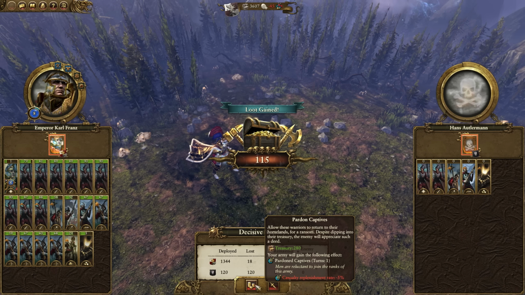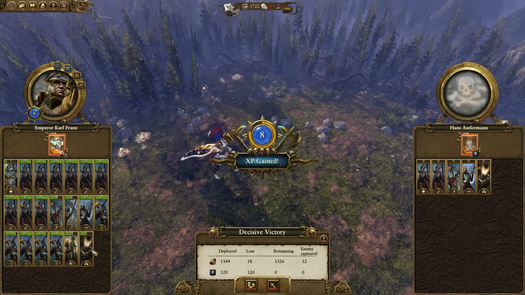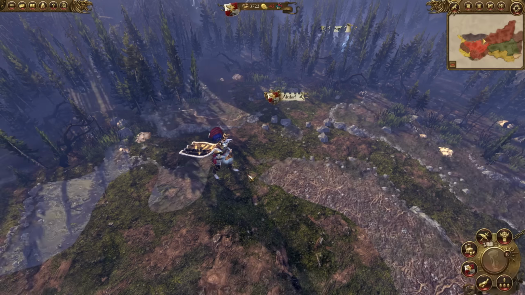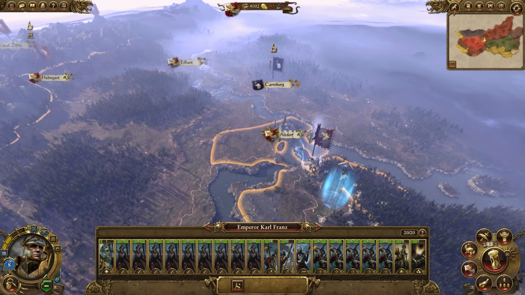Since these are rebels, go ahead and pardon them. Get the money. No faction's gonna hate you for getting money for rebels. Honestly, you can actually abuse it. You know how Vampire Counts can kill rebels and get better units? Well, with Empire, you just kill them and just get more money.